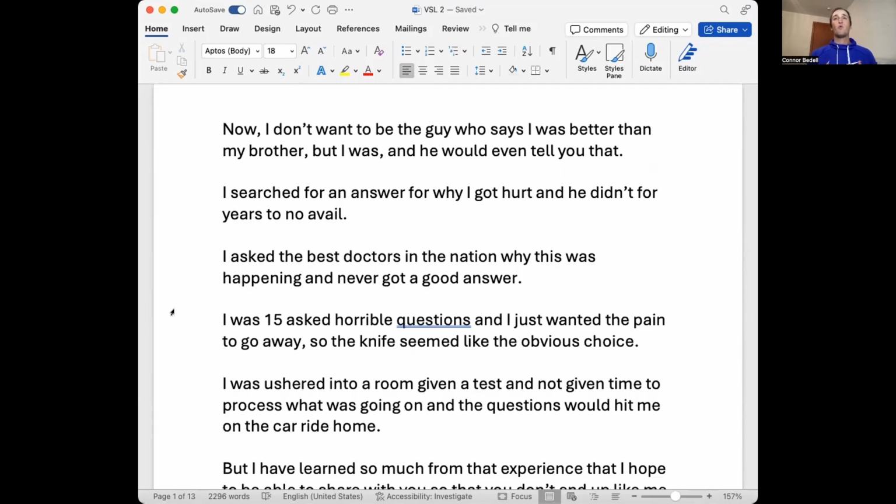I searched for an answer for why I got hurt and he didn't for years to no avail. I asked the best doctors in the nation why this was happening, and I never got a good answer. I was 15, I asked horrible questions, and I just wanted the pain to go away. So the knife seemed like the obvious choice.